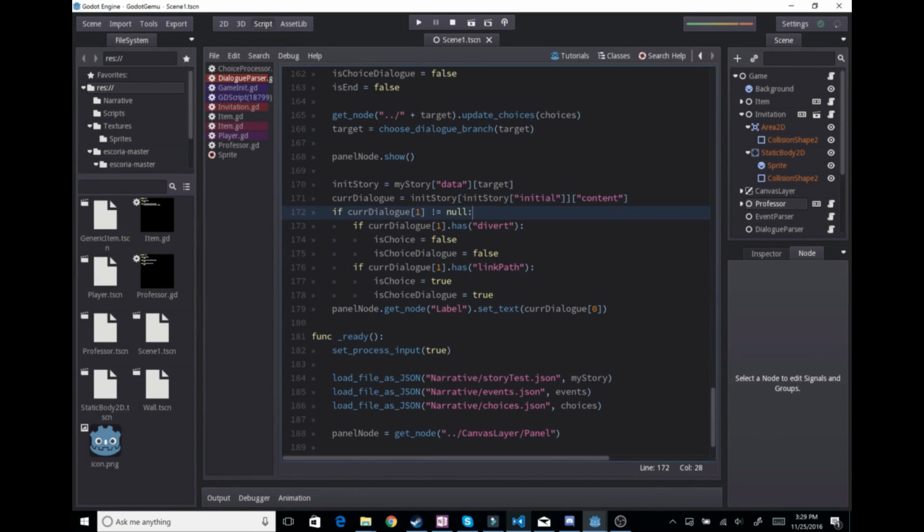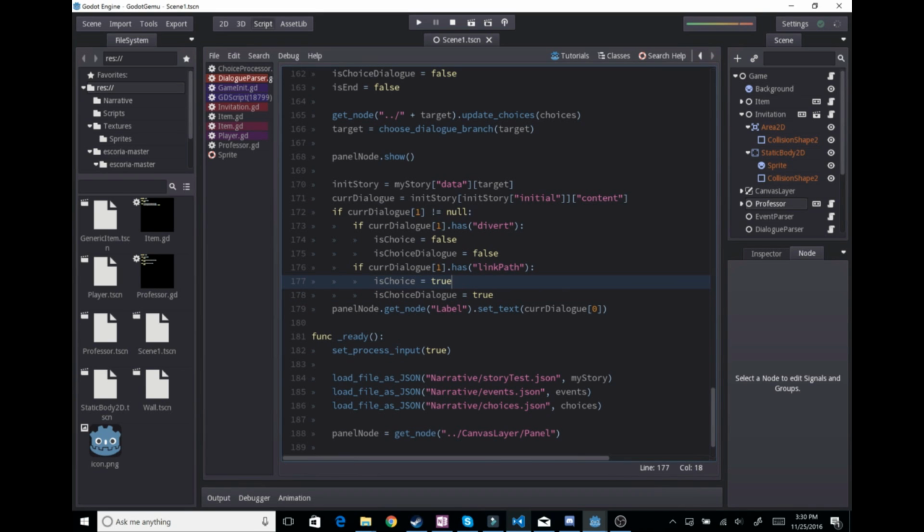So depending on whether we just want to press the next button and go to the next block, or whether we want to show the different buttons with the different potential options, we're going to have to handle the UI logic differently. So there's three cases here. First, it's a divert where you just press next, it goes to the next one. The second case is where it is a choice dialog and it is a choice. So this is just kind of stuff I've defined in my head. A choice path is when you're given two different options and then you have to link to the next dialog depending on which option you chose. So that's what these bools handle.